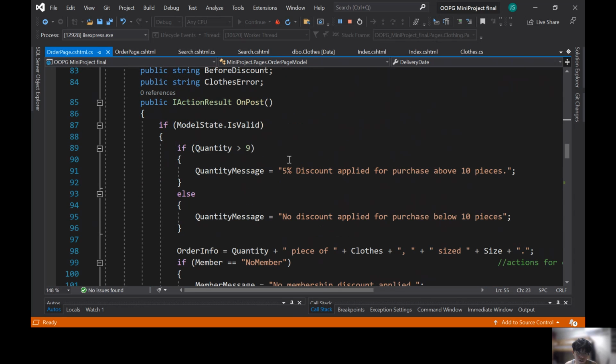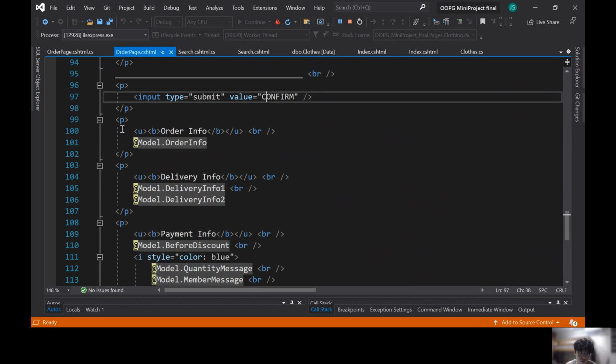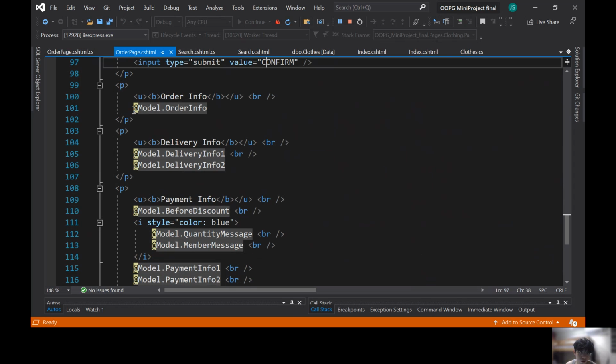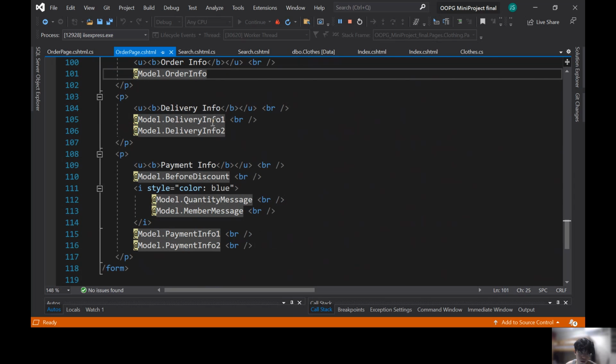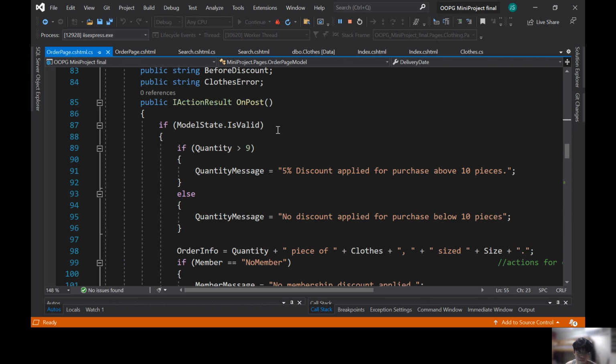Okay. So if model state is valid, so if everything is okay, then this is what it will display for my order info, delivery info, and payment info. Okay, let me explain.